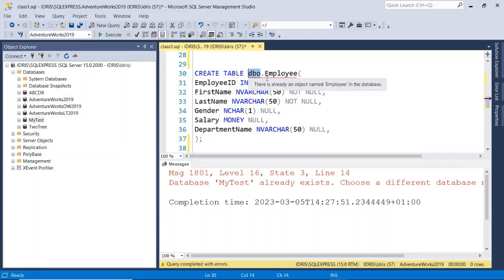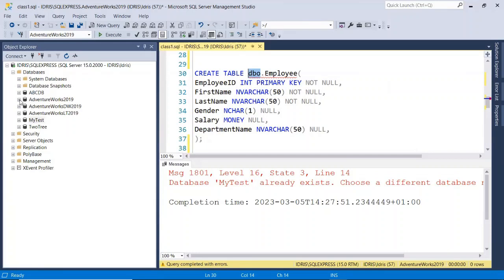I explained that a schema is a way of grouping your tables into various groups. You will have different departments: human resources, production, engineering, IT, and so on. So a schema is a way of grouping all the entities in each department under one group.